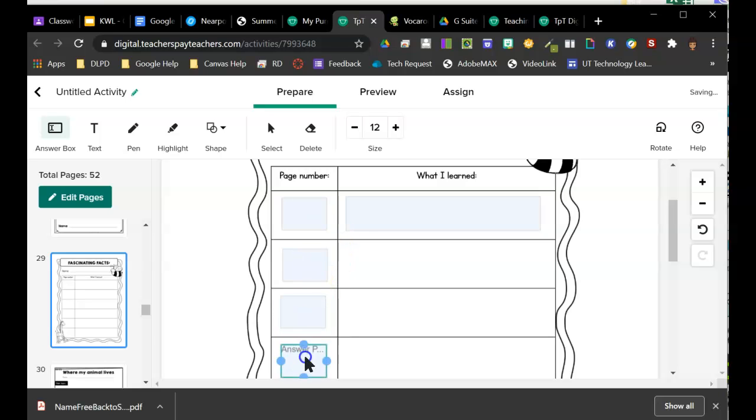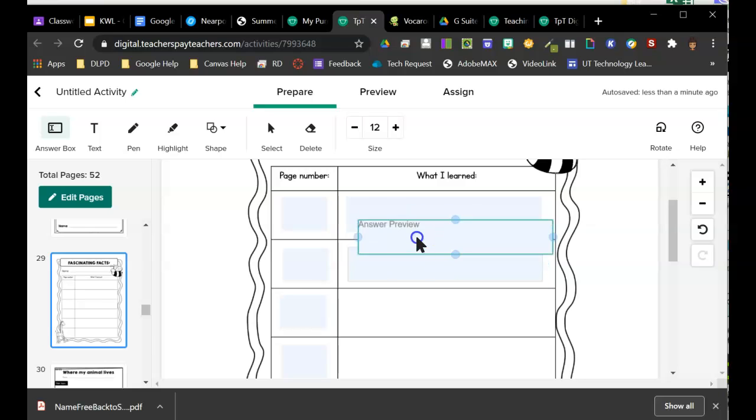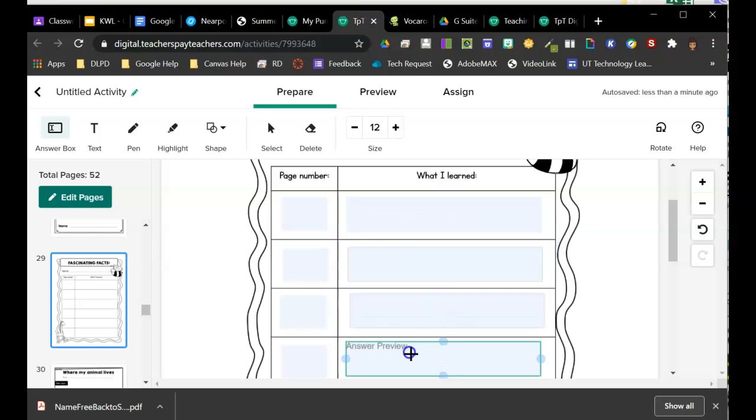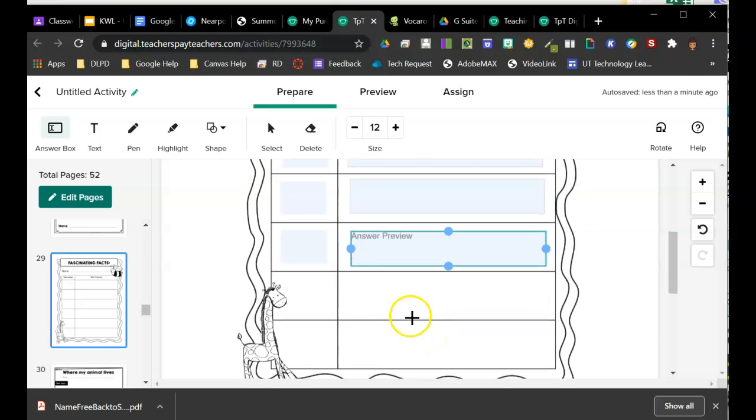Same thing with this one: I could say what I learned, and copy and paste that down so that it looks uniform. So now my students, instead of having just a blank sheet that they can't edit, will see it here in your Teachers Pay Teachers.